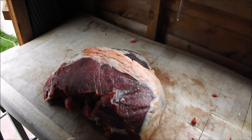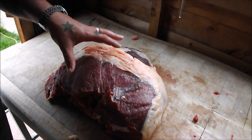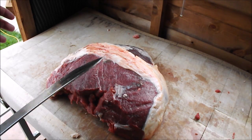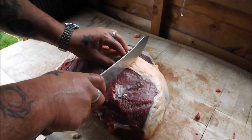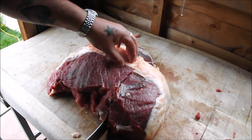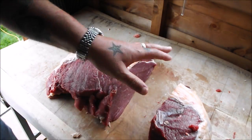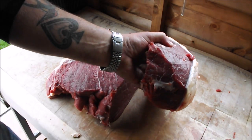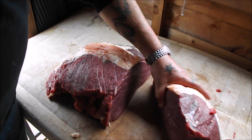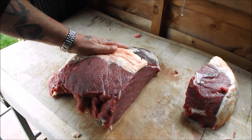Now with our top side or top round or inside round, there's several ways you can joint this. Obviously if it's a smaller one than this, straight down the middle you tie it, but this is all about getting more manageable joints. So what we do in England, we take that first one, which is the prime cut of the top side. It's one solid muscle, there's no sinews, anything runs through that, and we call that the corner cut, and that's the cut everybody wants. Obviously you look at that, it's a solid piece of meat, but obviously there's only 2 of those to each beast, so it's quite a prized cut.